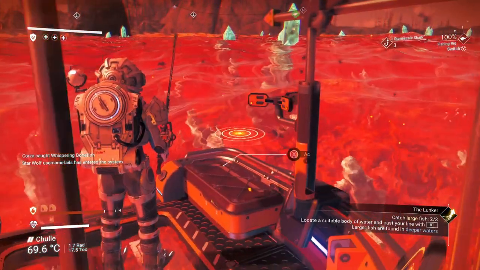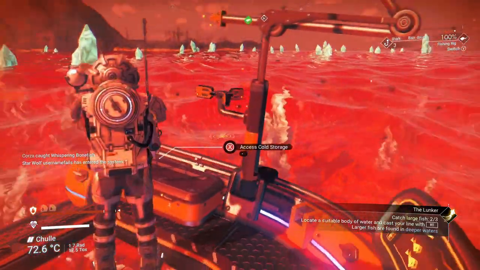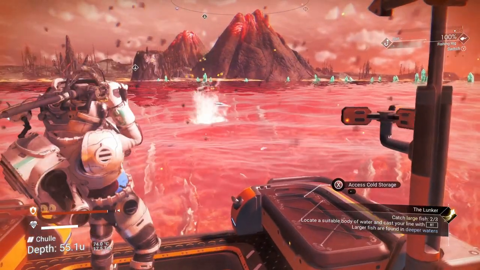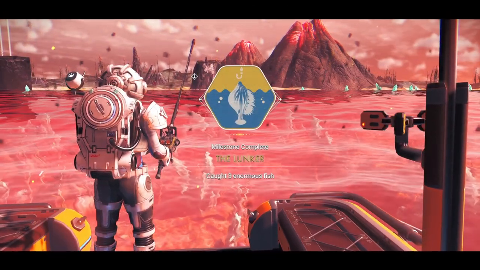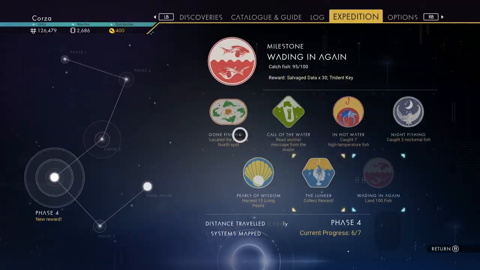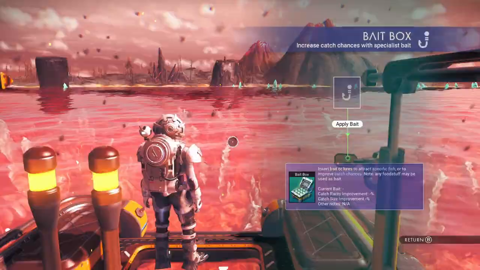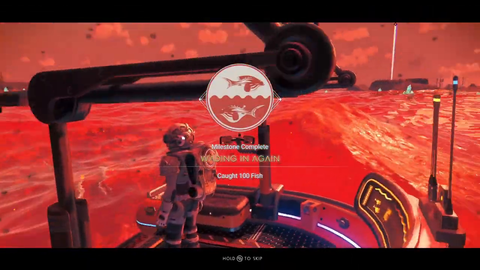Catch, it just said. Larger fish are found in deeper waters. Maybe we have to go a bit deeper. Yeah, I think we probably do. Oh, here we go. This is going to be a big one. No way. Oh, yes, that was finally. Okay, cool. And now we just need to catch probably like 10 more fish. 5 more fish. So we'll just chuck any old bait back on now. Alright, and there it is. That's the last one. It's phase 4?